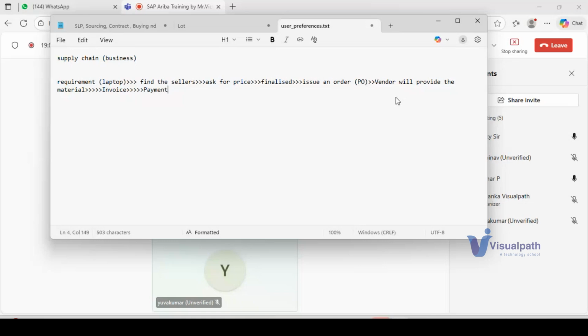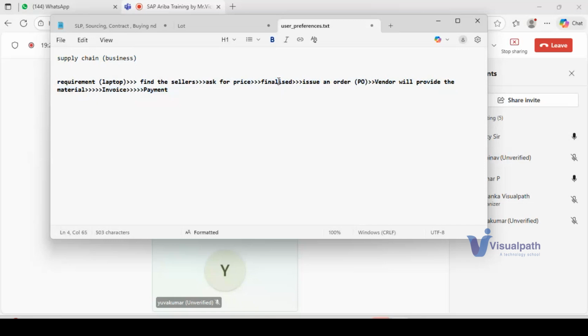So once the payment is done, this entire flow is complete. Previously, people were dependent on different tools for the requirement analysis. They had to do manual tasks. They had to send mail to hundreds of suppliers and ask for the price. Then the supplier would give the price, and that price had to be maintained in a particular Excel sheet. Then they had to give a PO to the supplier.